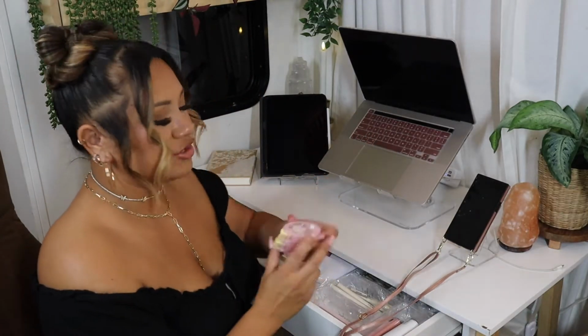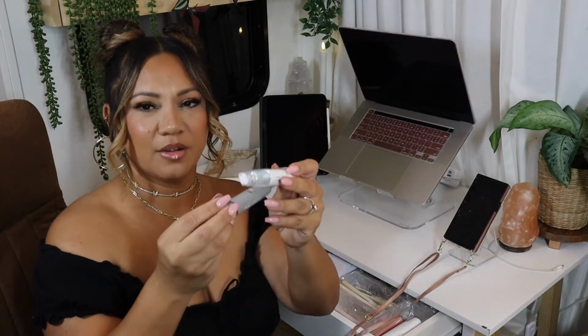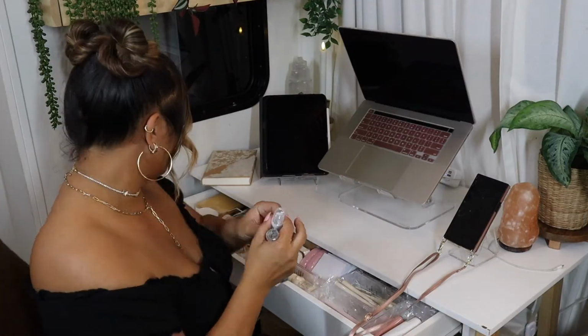Also, for my journal, I need tape. I have this pink tape here, which is really nice. It's like a tape runner. You put it on the back of paper and it sticks to things, which is nice. I also have some white Post-it notes, which are nice and aesthetically pleasing. I also have whiteout. So these are the tape kind as well. You just push them up right here, but I thought these were super cute, so I got a couple of those.